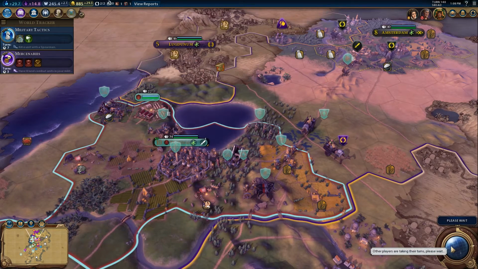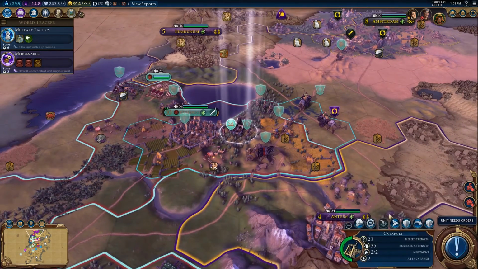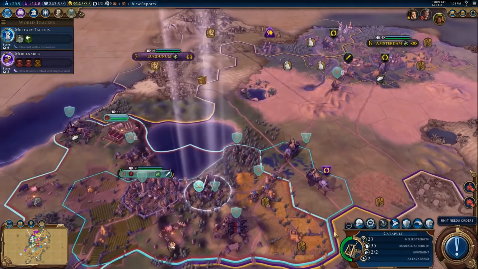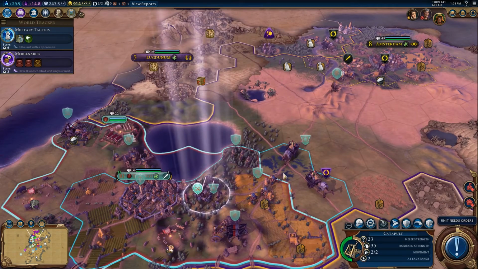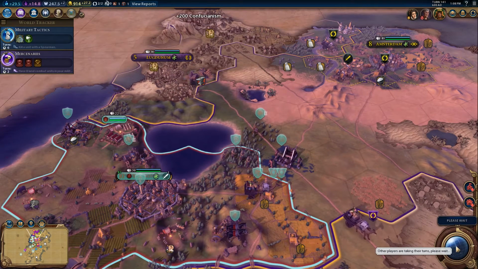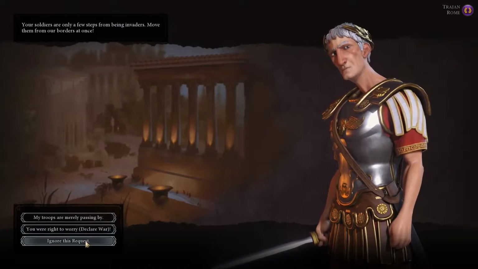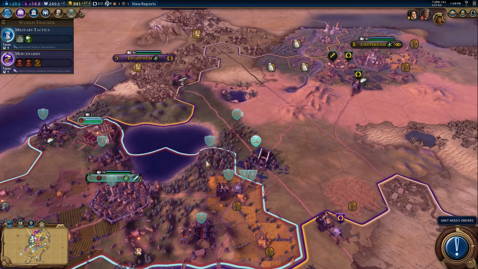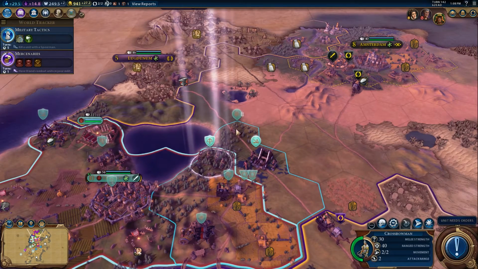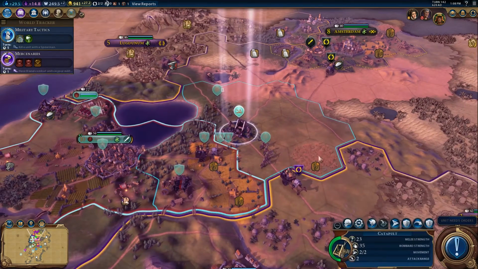Three more turns and we'll have mercenaries done. Yeah, housing and amenity problems everywhere, which we kind of knew about. Let's sort of move this catapult over towards the front. Just going to ignore him. Oh, that's a great way to get there. Move further away.